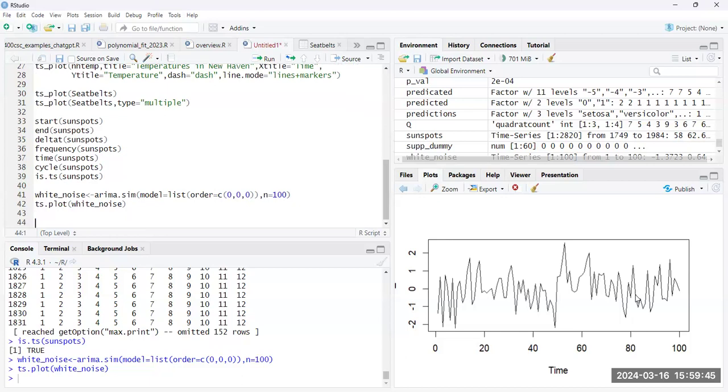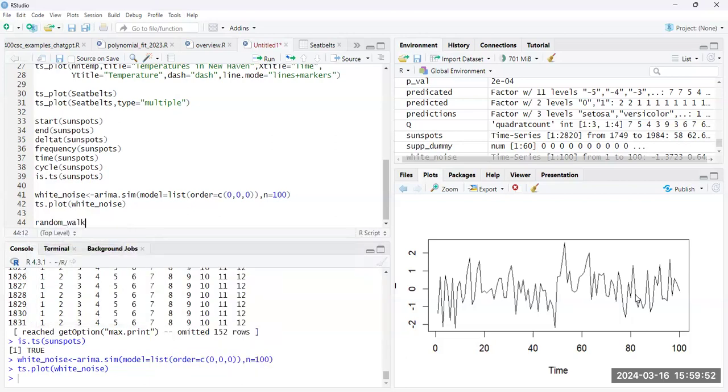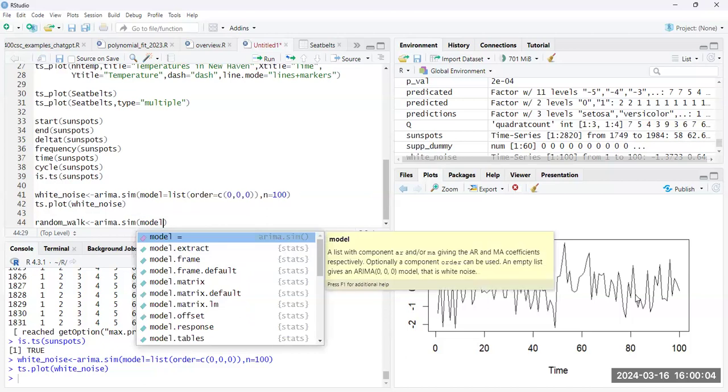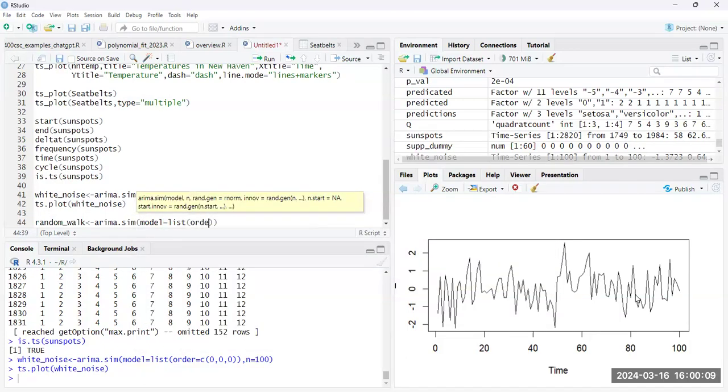You can also sometimes encounter data sets where there is a sort of random walk trend, where errors are essentially correlated with each other. And again, we're going to use a similar ARIMA model to simulate this, although in this case, we're going to use a model of order 0, 1, 0.